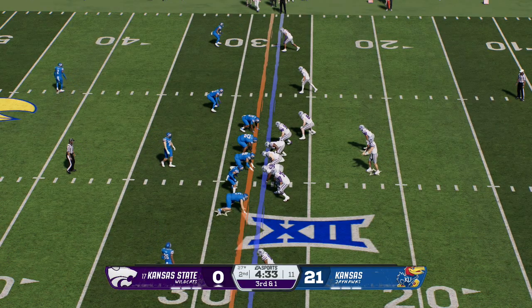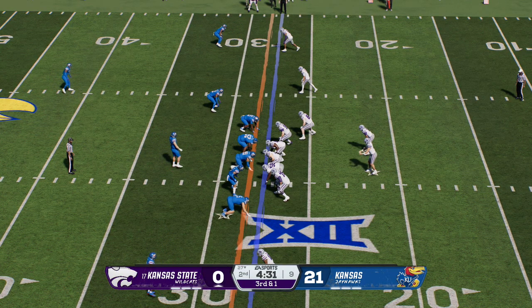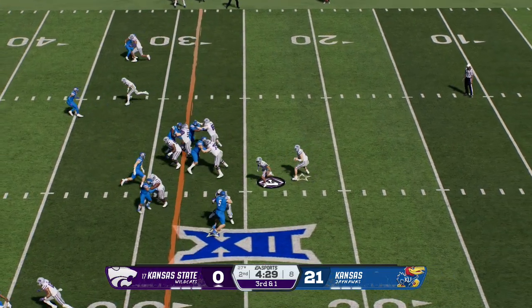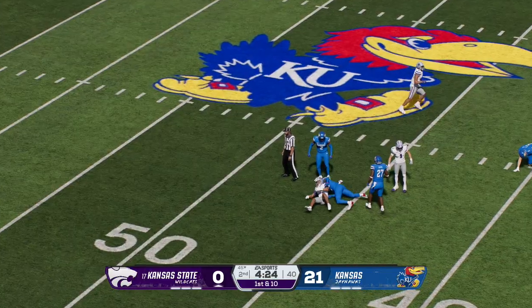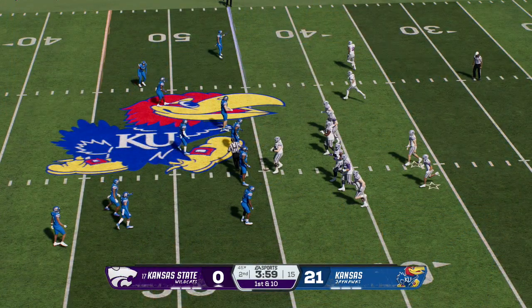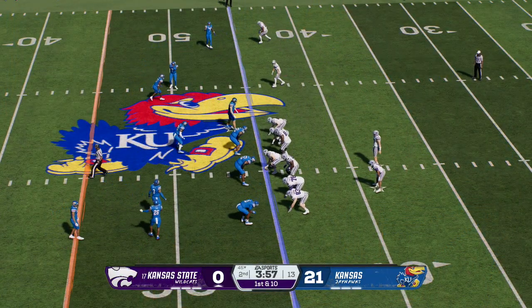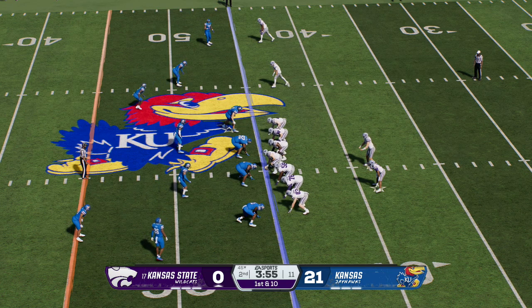And the Wildcats come to the line on 3rd and short, looking to keep this drive moving. To the ground to try to move the chains. He'll have enough for the 1st down, and they stop him at the 45. So they move the sticks on the run. Let's see what they do with this one.